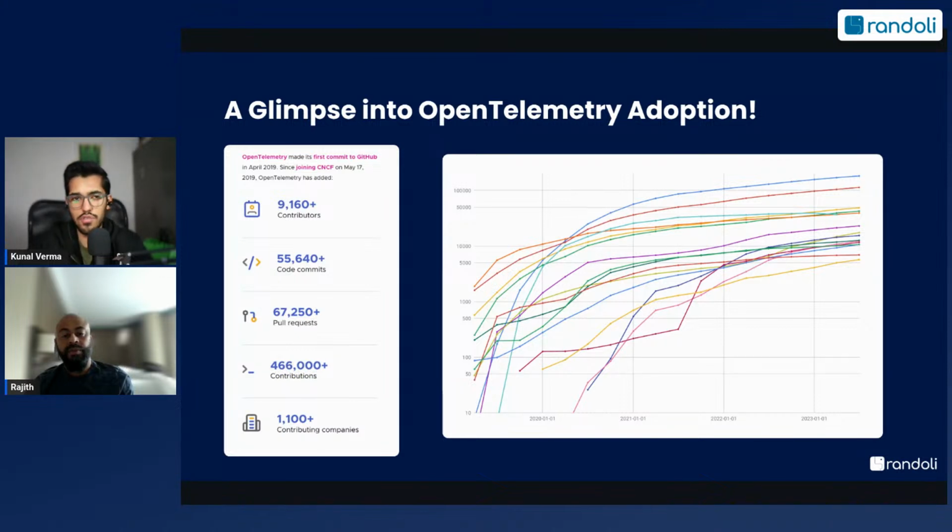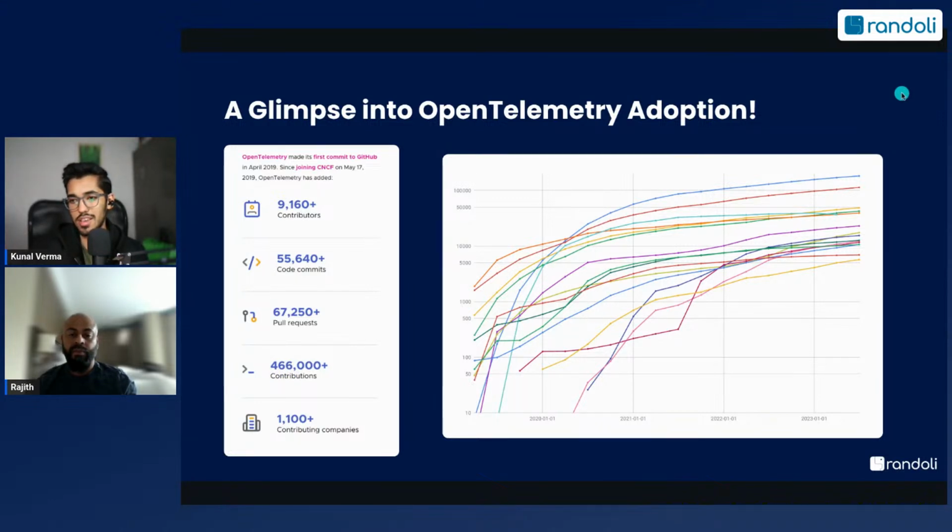So for the first one, we are going to keep things simple for everyone who's listening for the first time. We are going to start with the why, like what are the existing challenges in observability. Then we are going to talk about what and how, like what is OpenTelemetry and how it solved those challenges. And then at the end of the day, we are going to show you a great demo of a monitoring application, so you'll have the entire picture, sort of like a hands-on demo, right?